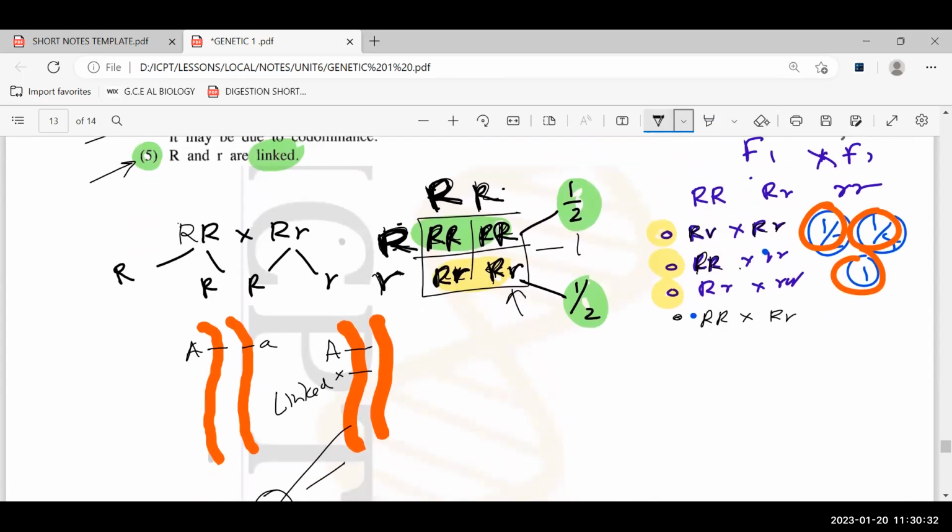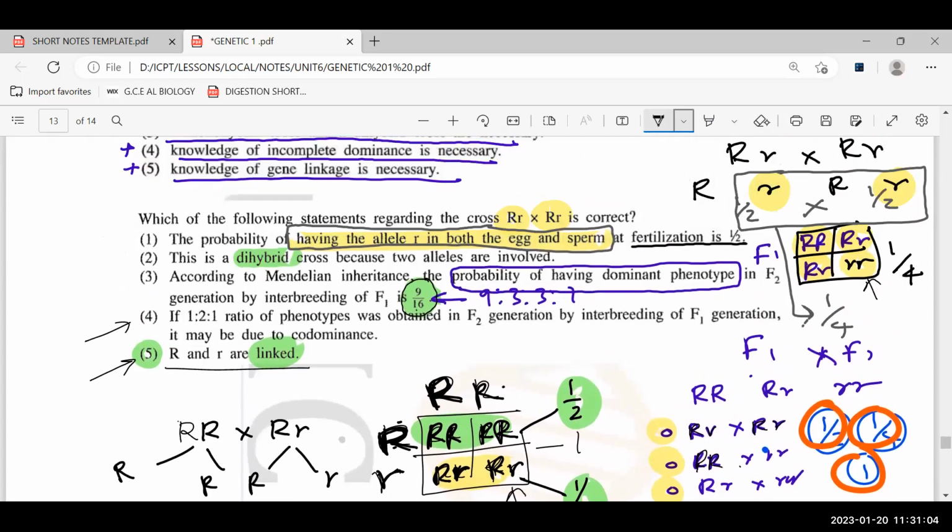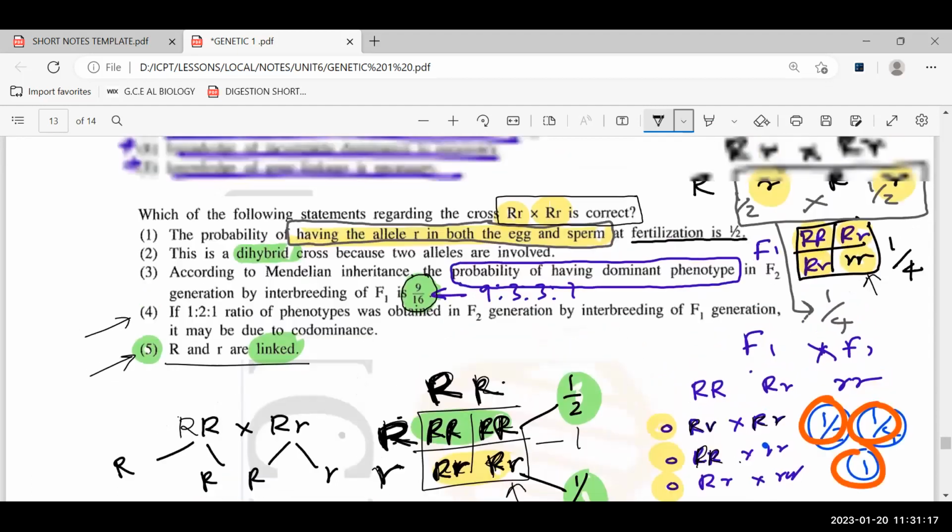And imagine that we are talking about the purple color, round shape. If one is located like this, this is responsible for color, and B is responsible for the seed shape. So they are not separating now. They are going to the same gametes. We never get the ratios like what we get from Mendelian genetics. So that's what they say in linked genes. So if this is the way they are given in the question, they are not linked, because a linked one we can't write like this.